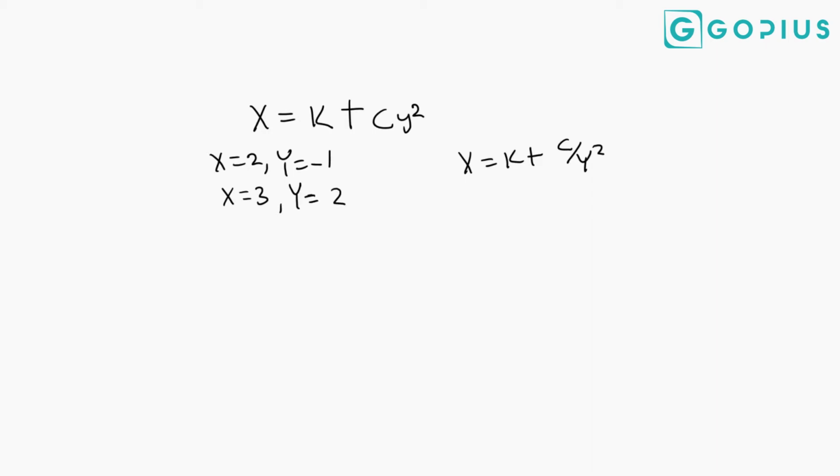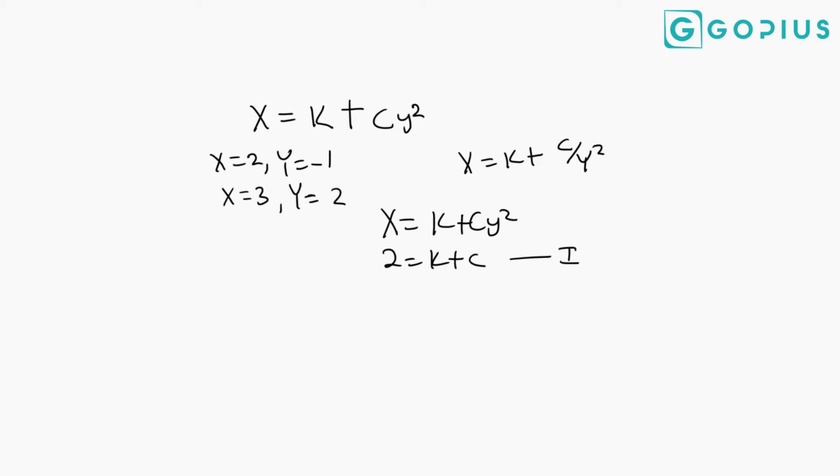Now you'll be asked to find the formula connecting the variables, or maybe find x when y is now equal to this. Based on your first set of values, you'll be given two values for x and also for y, because you are dealing with two constants and you should have a simultaneous equation. So here we are going to have something like x is equal to k plus c y squared. The first set of values, 2 for x and negative 1 for y. So we have 2 is equal to k plus c times y squared, which is negative 1 squared, which will still give us 1. So we have k plus c. We call this equation 1.